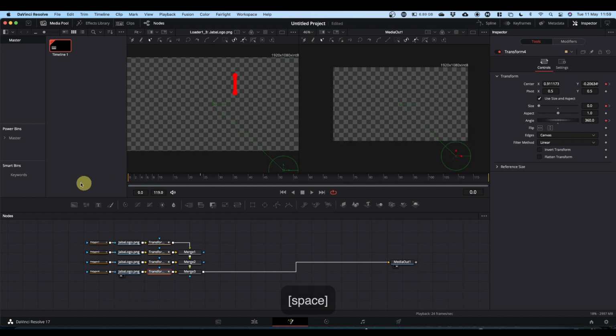Now to animate the parts off again, if that's what you want to do, come to where you want them to animate off. So again, I'll go with the second, which is frame 96 for me. Again, with everything where it should be, you do the same. Select your transform node, set a keyframe, go to the end and decide where you want it to go off.